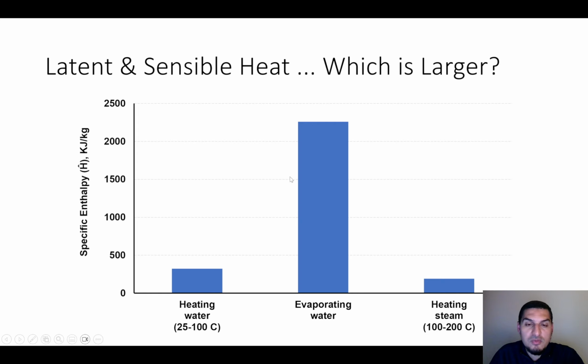This is the heat that we need to provide for 1 kilogram of water to evaporate it from saturated liquid to saturated vapor. And this is the enthalpy change, or the heat that we need to provide for steam to heat it from 100 to 200 degrees Celsius. You'd see here that the latent heat, which is the heat needed for evaporation, is way bigger than the enthalpy for heating water or heating steam. This is 100 degrees Celsius difference, this is 75 degrees Celsius, so it's a big difference in temperature. Yet the amount of energy that we provide here and here is very small compared to this.